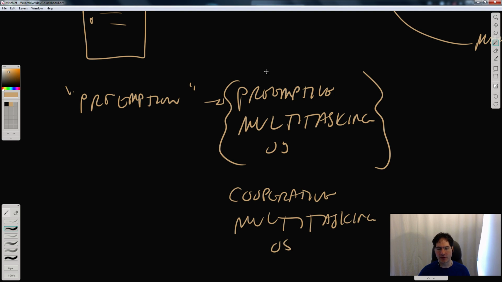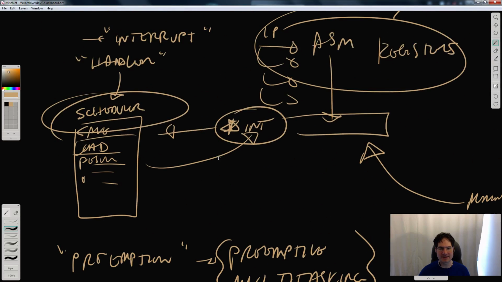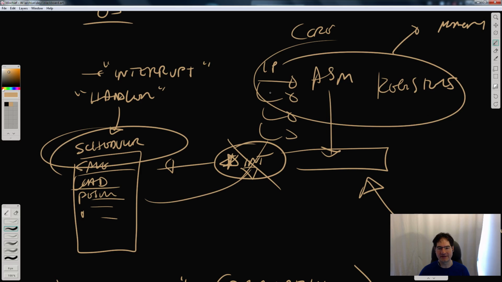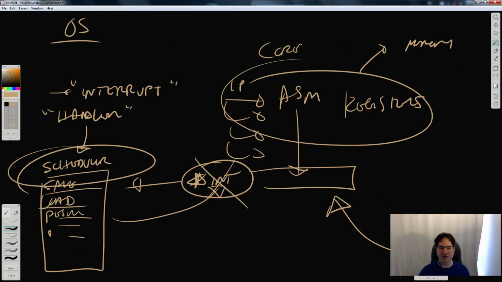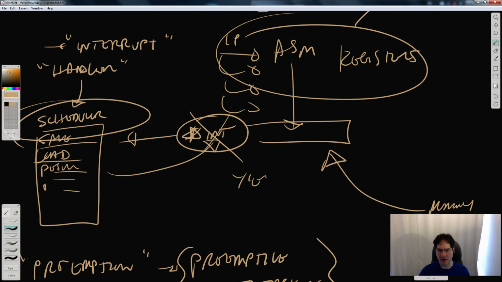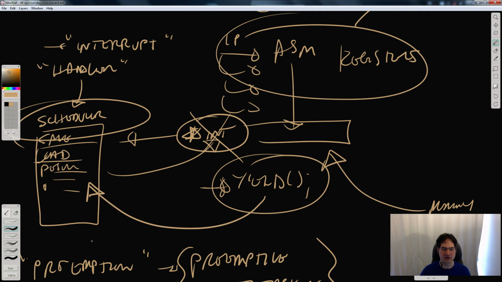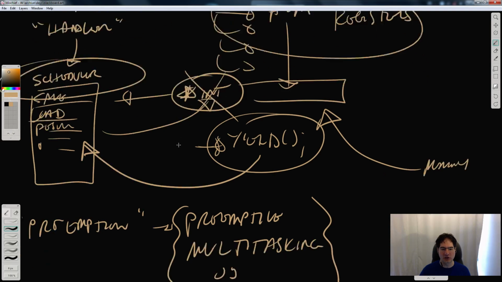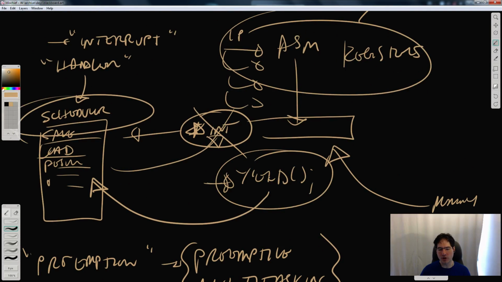Okay, and what those are, are ones where the operating system does not have this interrupt. Instead, what they have is every chain of execution, every thread, when it was written, has to have a thing in there that basically looks like yield. It basically says, okay, I'm going to do a bunch of work and then I'm going to call yield. And yield actually physically calls out to the scheduler, right? So basically these are much more efficient, actually, because they never have these interrupts popping up ever. So that's kind of handy.